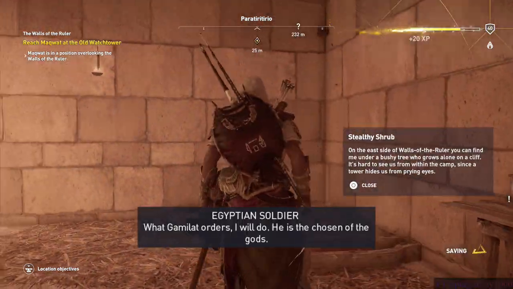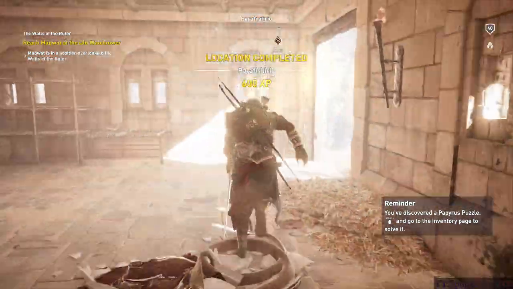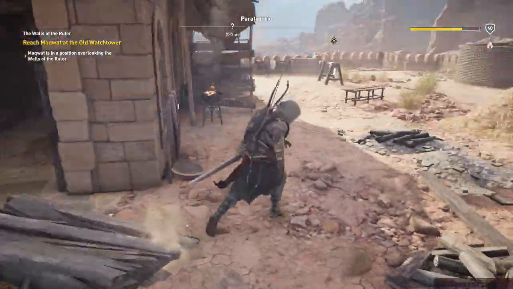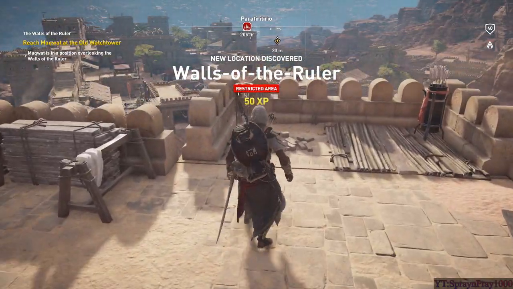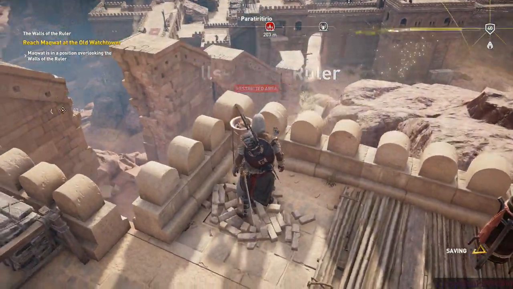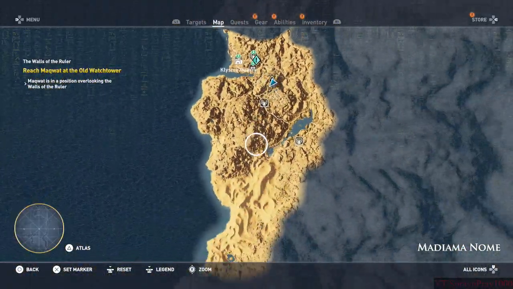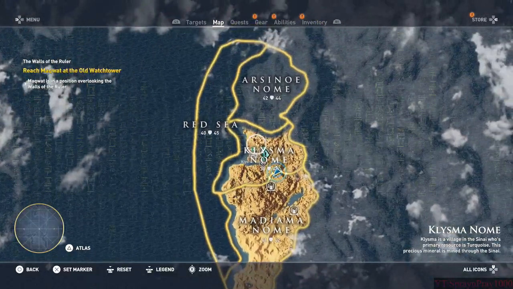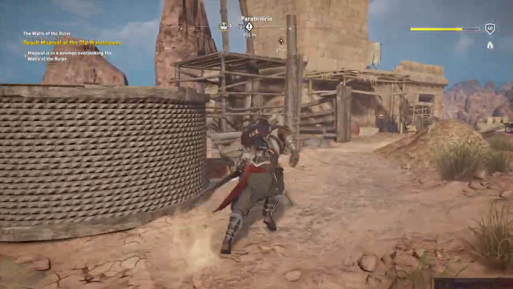Okay, a stealthy shrub. Oh boy, hidden one stuff. There's probably only three, one for each area. The sea areas are pretty light. Is this... Yeah, this is the next area. This is 41 to 42. This is the area I'm gonna go to next. This is 38 to 41. So I won't do this yet.